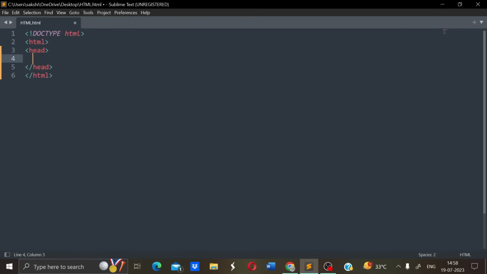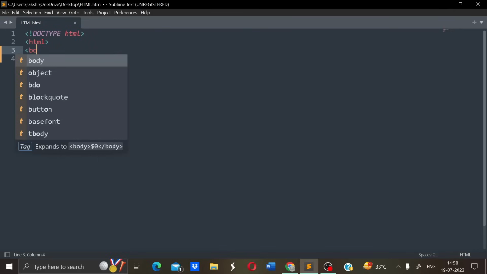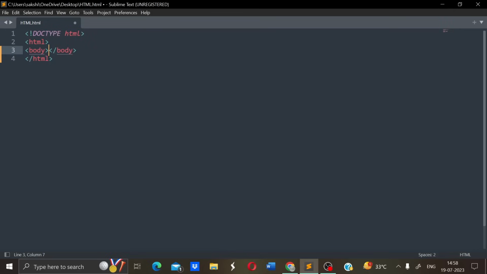Okay, so I'll just remove head for now. Add body here. Now in body, I'll add h1. Right. Now to the heading, I'm going to give some style.